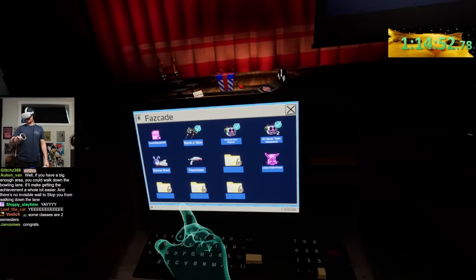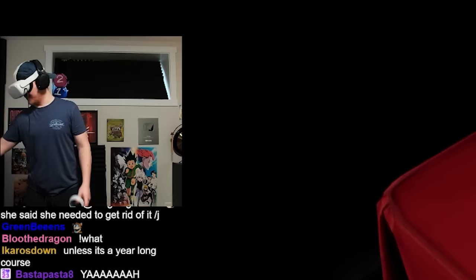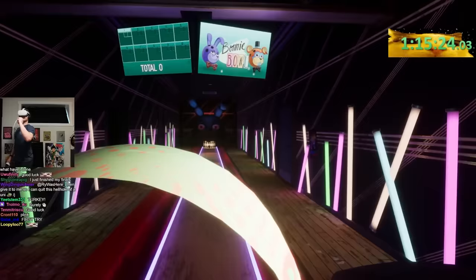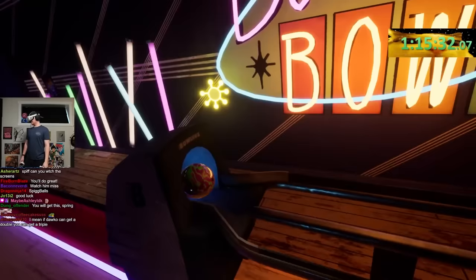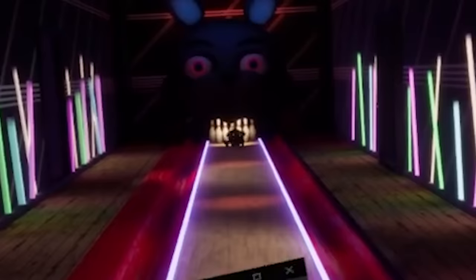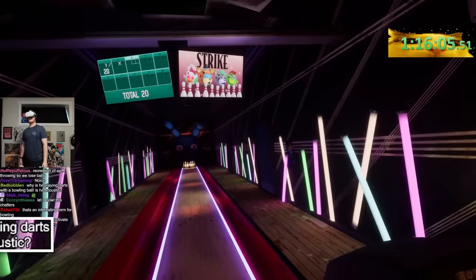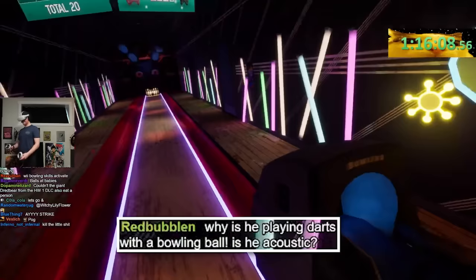Let's get three strikes, shall we? Three strikes in a row on the first run. Surely that's going to happen. So it begins. But we're not grinding this yet. We're just winning the minigame. That should be a strike then. Alright, that's one. Why is he playing bowling like darts? Because it works, alright? Pal?